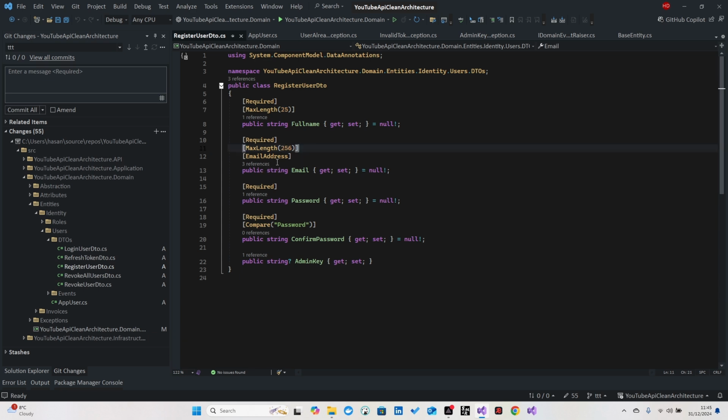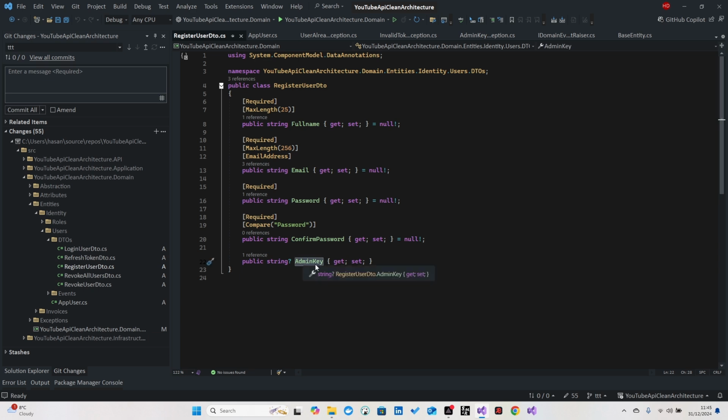The email has 256 max length because it comes automatically in our identity library. I'm going to show you all of them. And this is the password which is required, and the confirm password has a compare. It's just going to check whether the password and confirm password are matching or not.